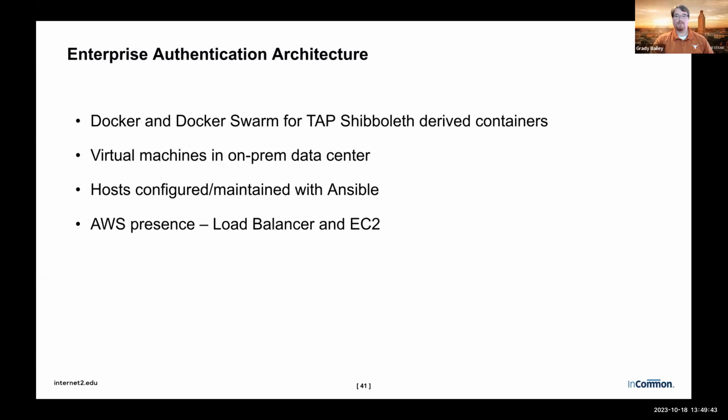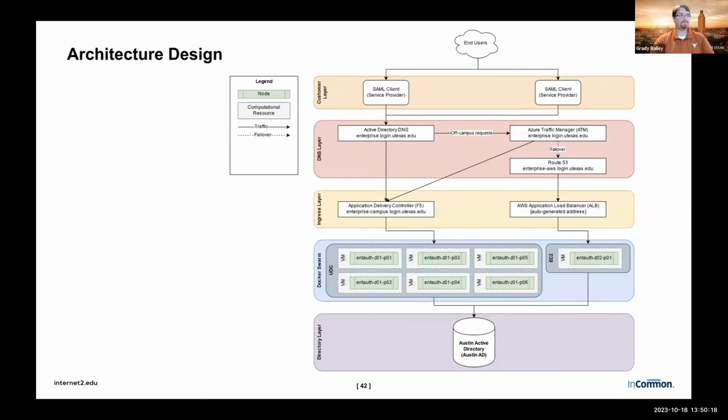It involves a couple of EC2 instances and some networking black magic, where in the event that campus is offline, we route things to that AWS infrastructure so that central authentication can continue for people who are not on campus or are accessing services that are off campus. It utilizes, again, a couple of bits of networking black magic. Azure Traffic Manager does some fancy DNS rerouting, and it's essentially a hot failover. It's live all the time.